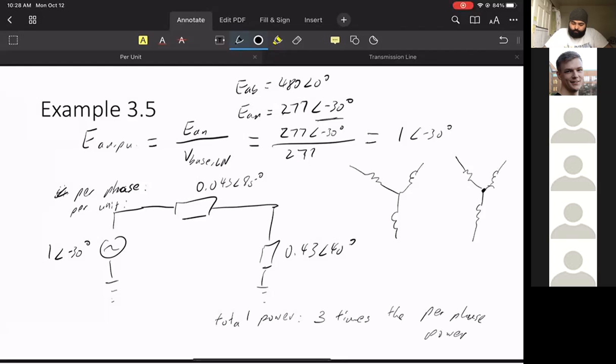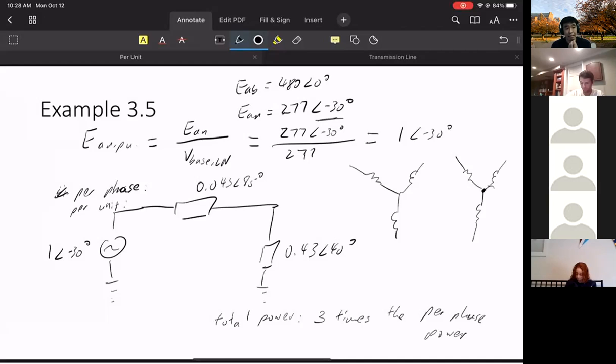So this is the only time we sum. Only when we come to the power, we multiply by 3, and that's the total power. For the current, since the net current is 0, we don't really talk about it. But the impedance is easier to talk about per phase. This is the per-phase impedance, not really the total impedance. A little bit misleading.